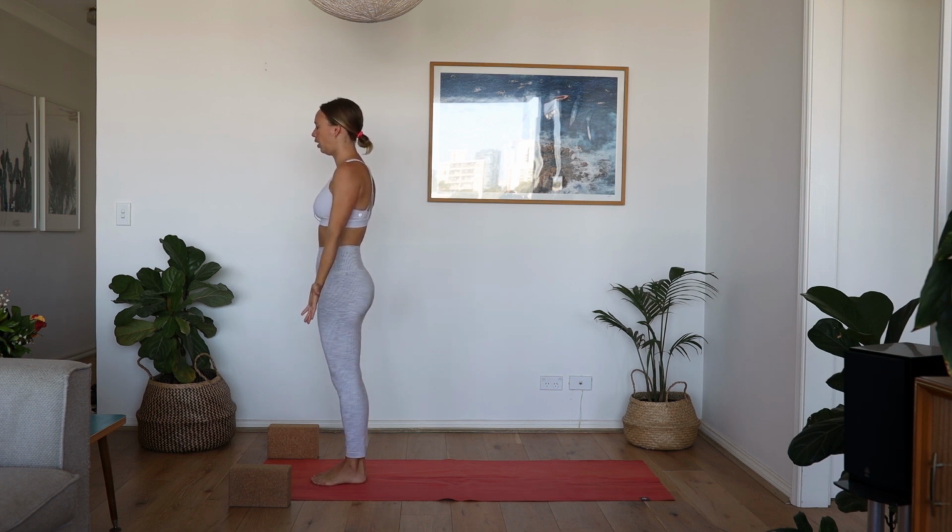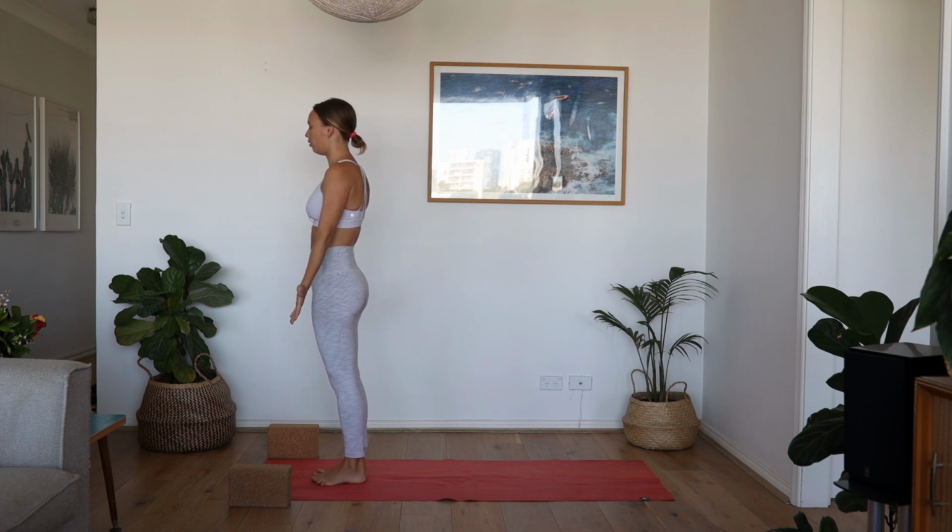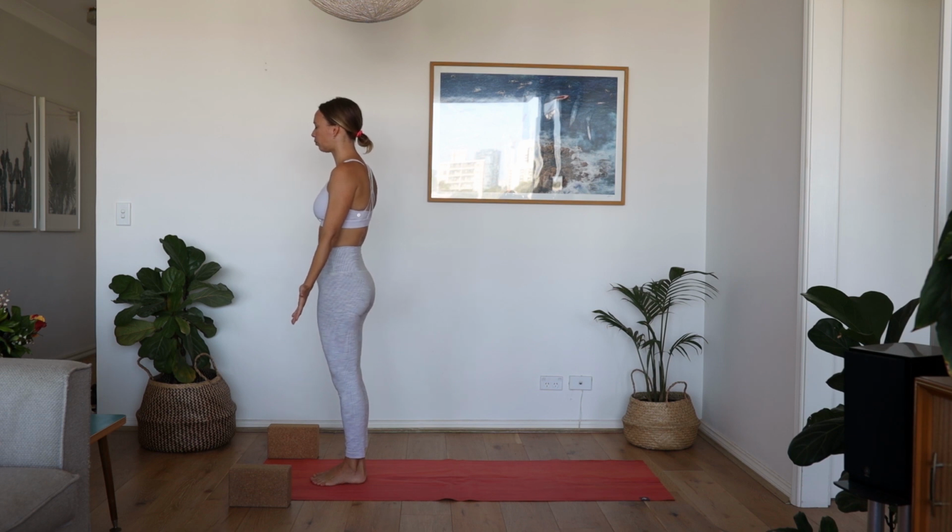And just give yourself a few moments to just arrive. Feel the feet ground and spread. Sharpen the legs. And then illuminate the spine. So you grow out of the base all the way through the crown of the head.